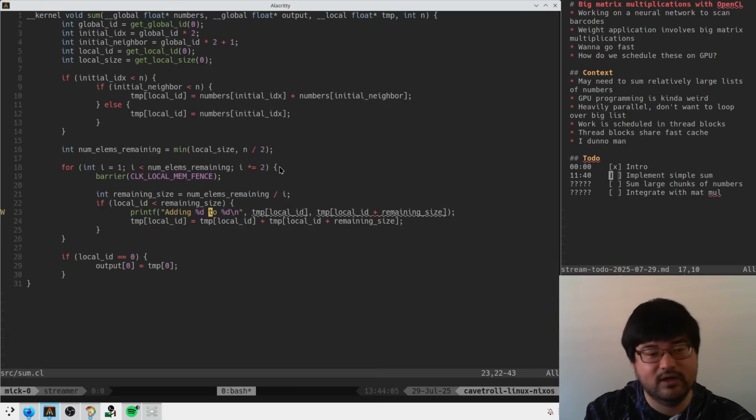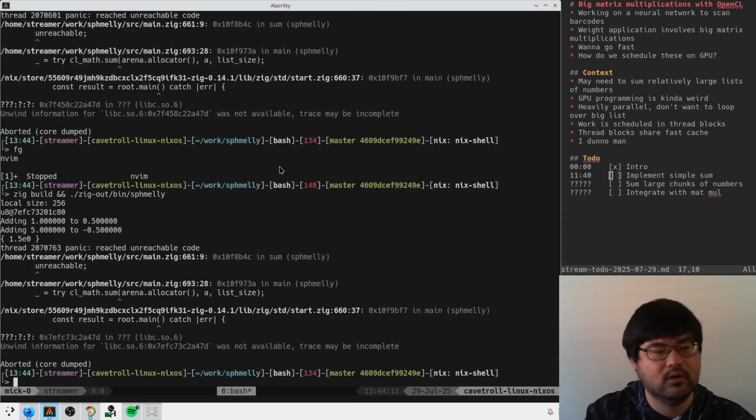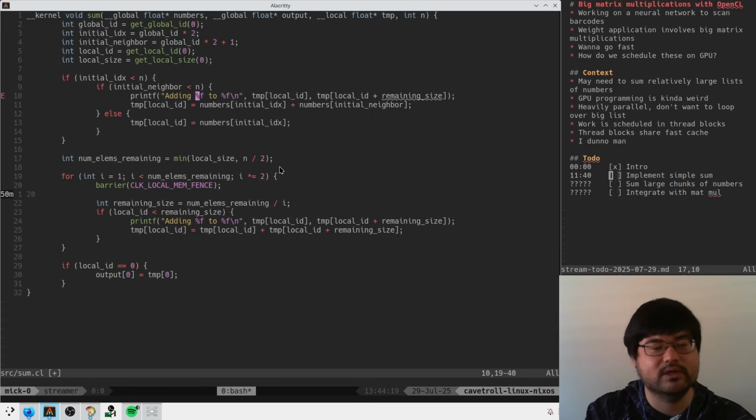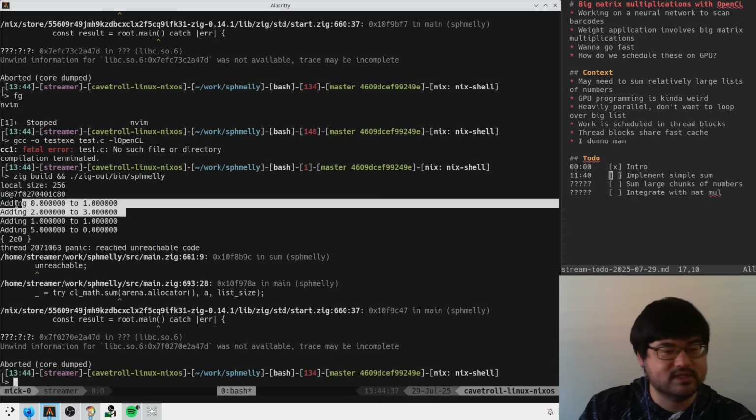Oh, these need to be floats, probably? Okay, cool. So here we can say adding numbers initial index to numbers initial neighbor. Okay, so this is the first iteration.